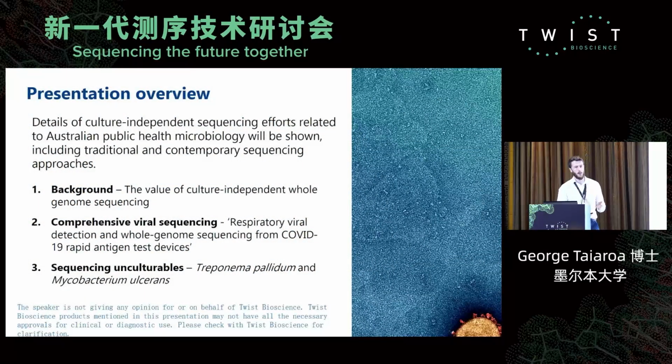Great. So this is a quick overview of what I'll be presenting on. I'm from the infectious disease side of the world and presenting a bit of background in what we're looking for in both diagnostics and surveillance tools in infectious diseases. And then stepping through a few examples where we're looking at using Twist and other companies' products for culture-independent sequencing as part of public health microbiology.